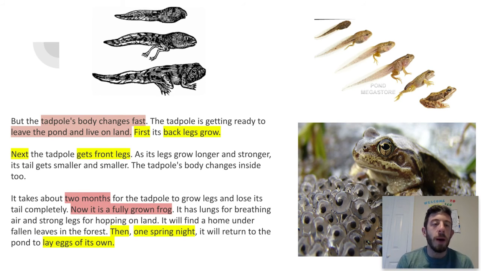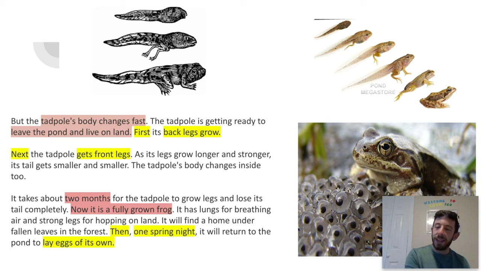But the tadpole's body changes fast. See? "But." That's a key word right there. But the tadpole's body changes fast. The author is now comparing how a tadpole's body looks in the beginning of its life to its later life. The tadpole is getting ready to leave the pond and live on land.